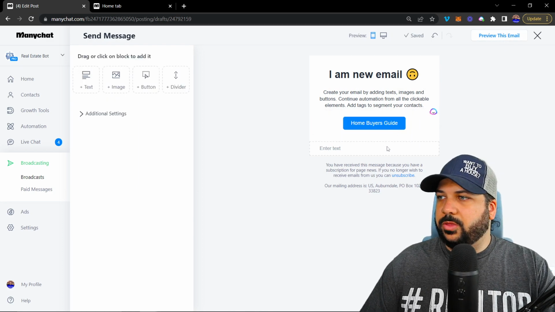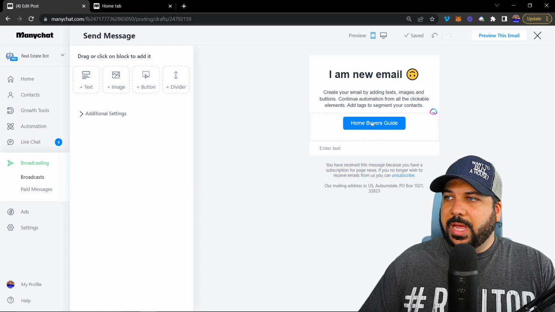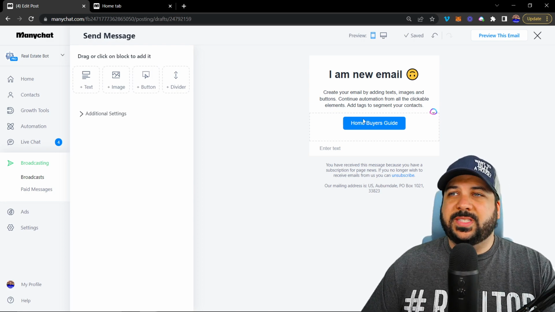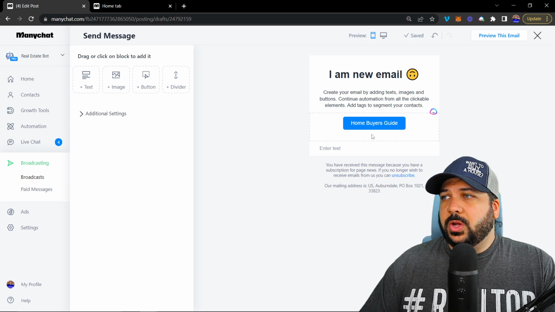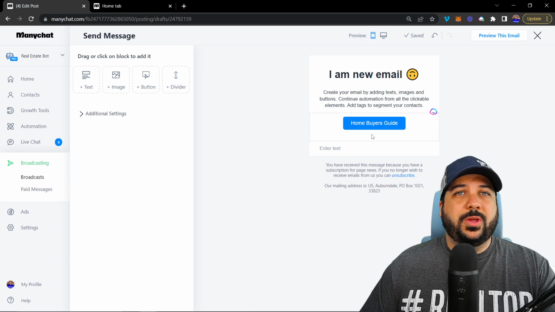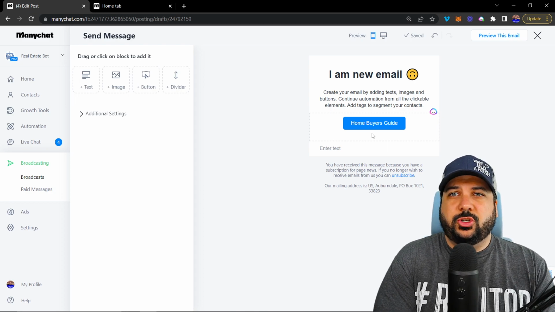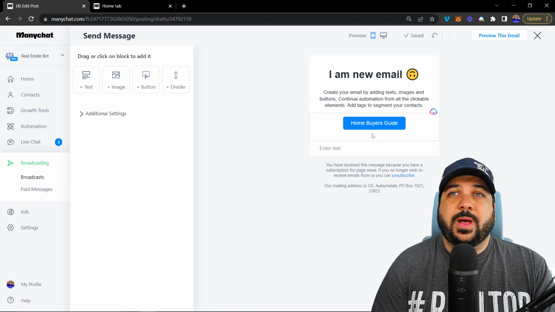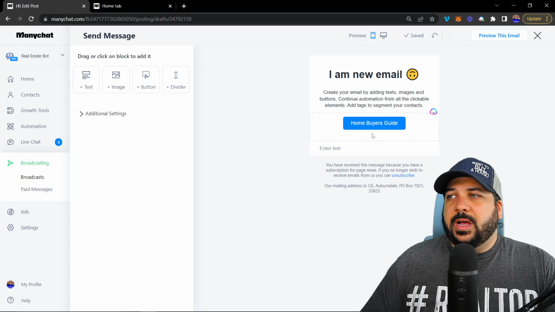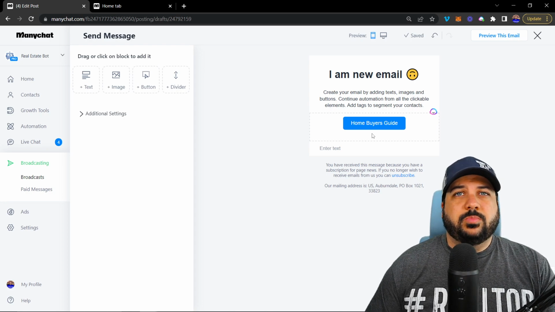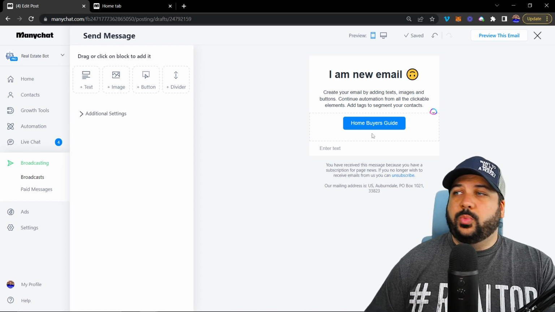So I'm not going to walk you through exactly what to write in there, but you get the idea where you can create a button that opens up inside of Messenger. Now you send this email out to your database so that when you get your email database, you direct them into your Messenger database so that they can interact with the chatbot. You can have another place of contact for them and another place that you're creating that omni marketing to create a better relationship with them.